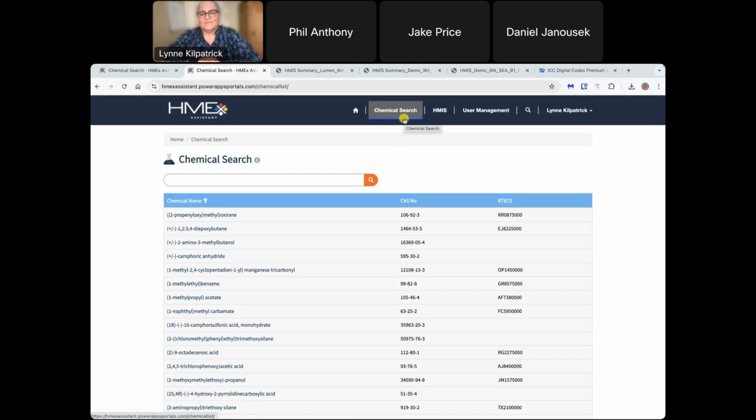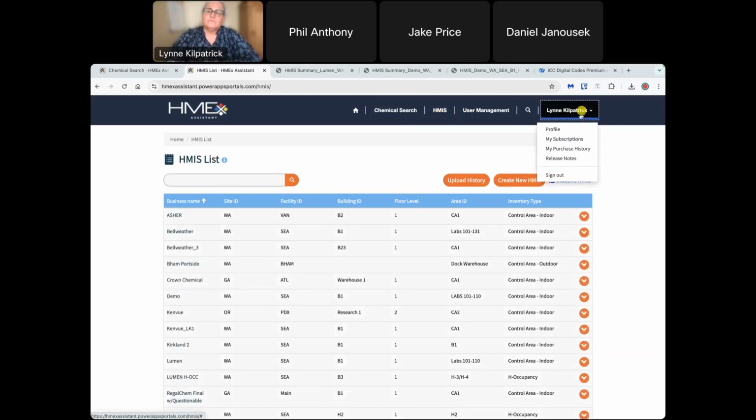So my question was about the cabinets. I see that you can list them as being in an approved cabinet, but I notice sometimes users put too much in a cabinet, so they'll exceed that cabinet's listed quantity, and that can be hard to track. Is there any way that the cabinets can be listed out so you can validate how much is in that cabinet? Like if the cabinet can have 50 gallons, is there a way that you can list the cabinets individually within a control area?